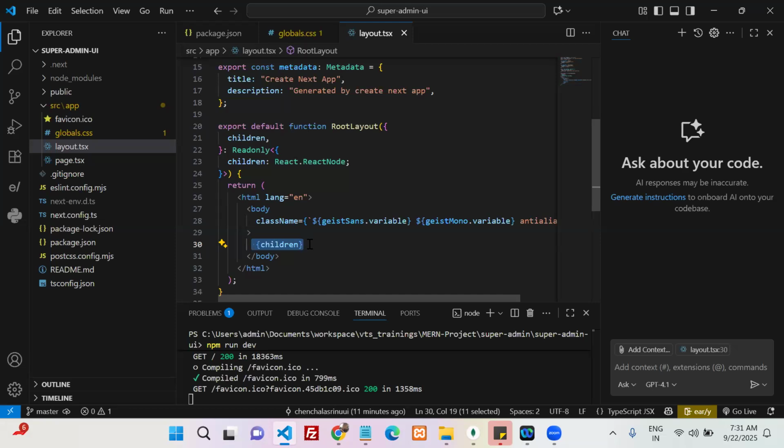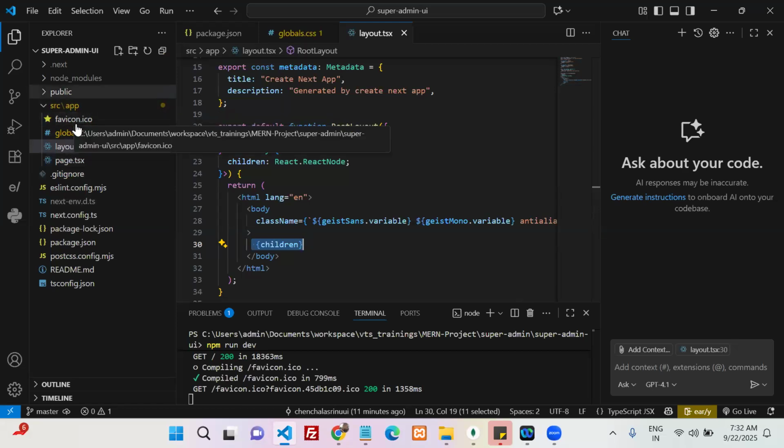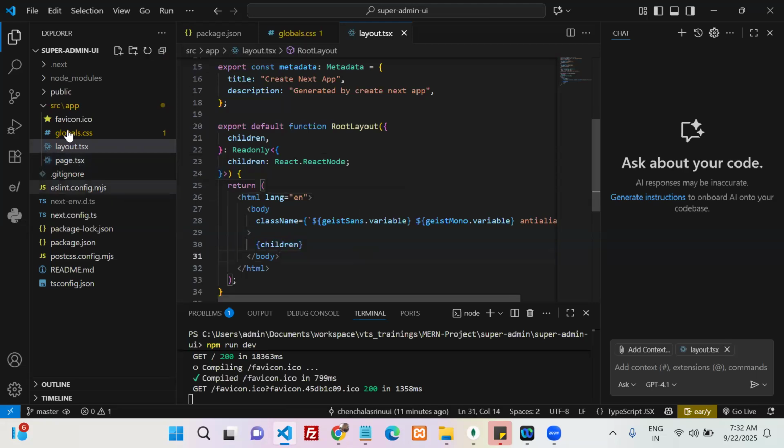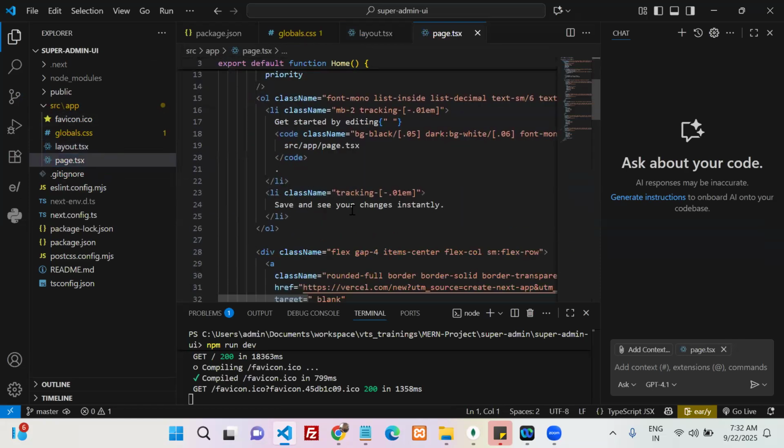In Next.js, the routing is folder based routing. But there are some minimum, simple requirements. If you observe here, simply two files only: layout.tsx and page.tsx. In future some other files may be added, based on your requirement. But two files only are there. By seeing these two files you can conclude some statements about Next.js.